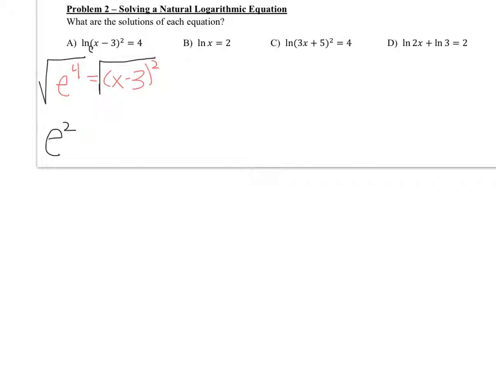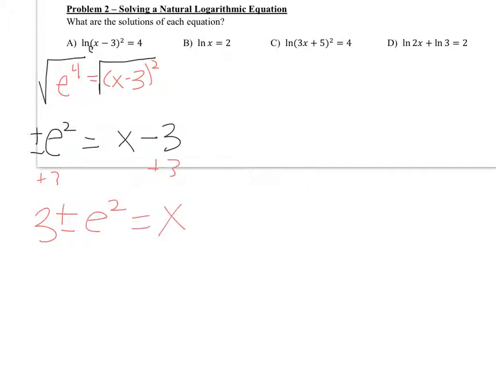How did I get that? Remember, the square root is like a 1/2. The other part that you can't forget here, taking the square root: when you have something squared, there are actually 2 numbers that work here, because this will make everything even. So this should have a plus or minus, and that will be equal to x minus 3. I want to solve for x, so I'm going to add over my 3. And I get 3 plus or minus e squared is equal to x.